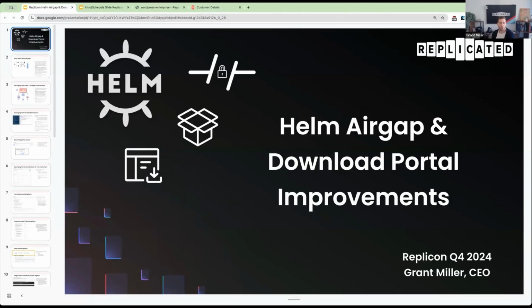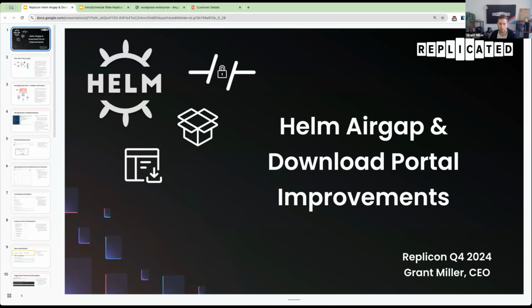So now Grant Miller, I shouldn't say CEO, it should say product manager. Because if you've worked with me recently, if you've seen me in some of the threads, I've been the active PM on what we call our vendor portal team. This is the team that manages the vendor portal, like vendor.replicated.com, things like Air Gap Builder, things like the download portal, the SDK, all fall into our purview.